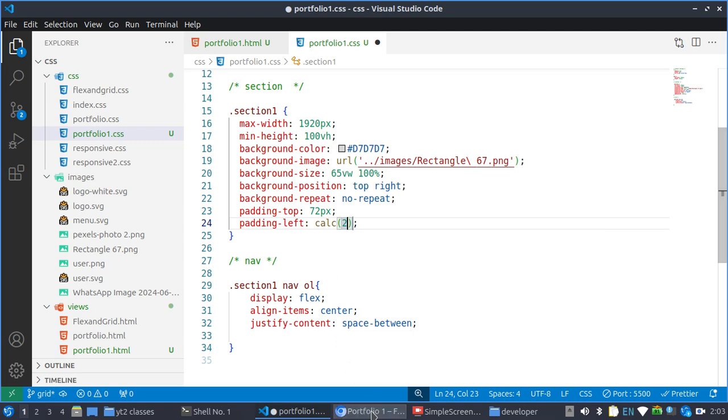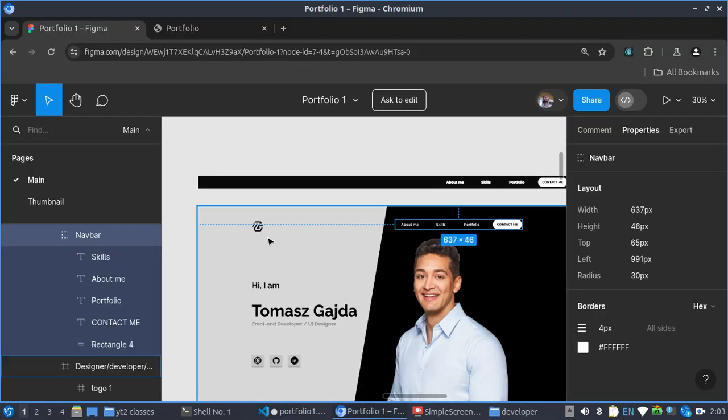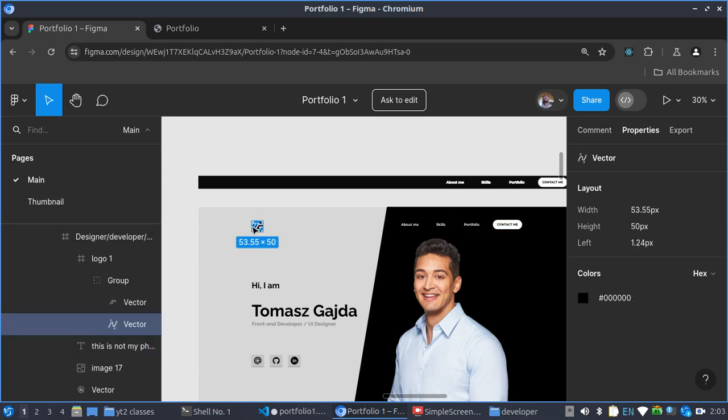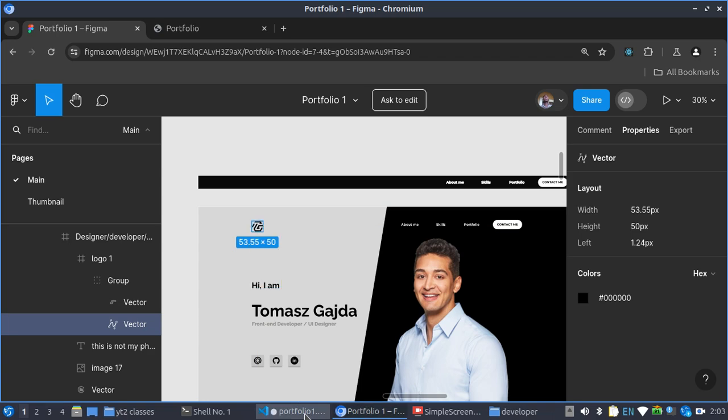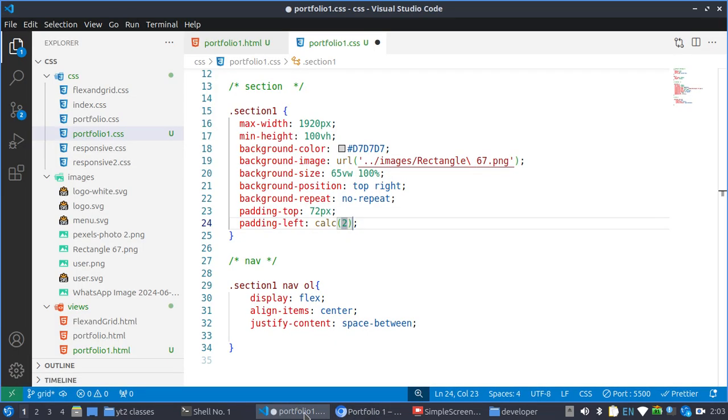Let's confirm again, click here, 273 pixel divided by 19.2 pixel. That will give you the equivalent in view width.